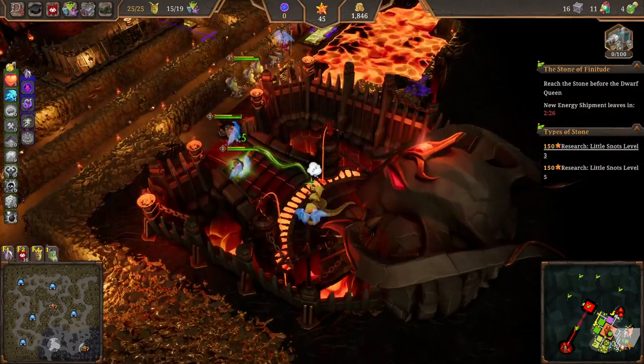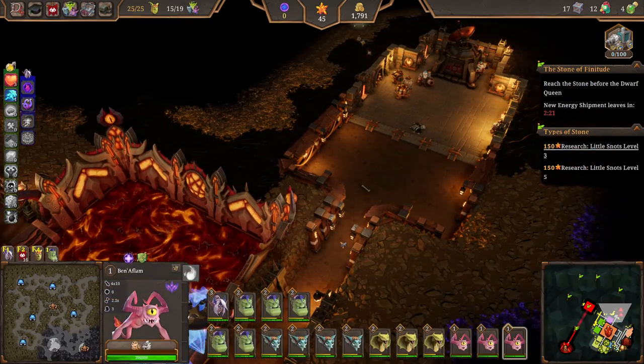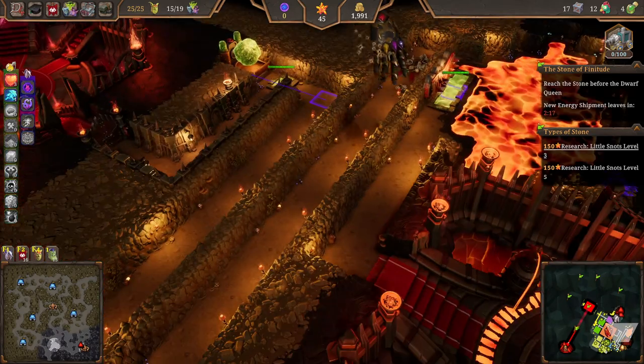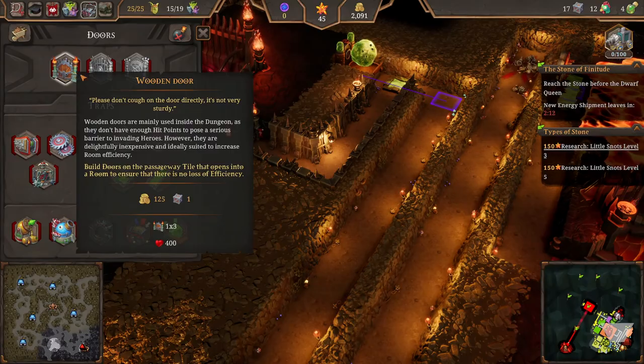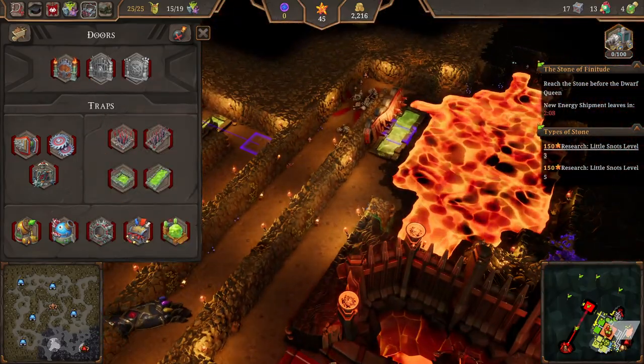We'll try. So now everyone is back down. We can go attack the dwarves here. We are having enemies entering the dungeon, but that's okay. We'll build... I don't know. What do we do?